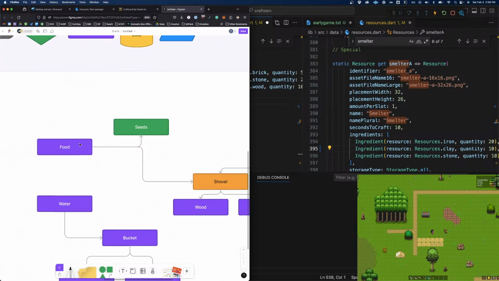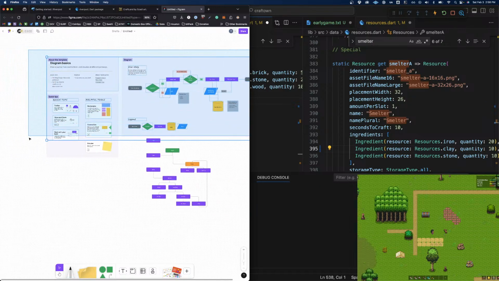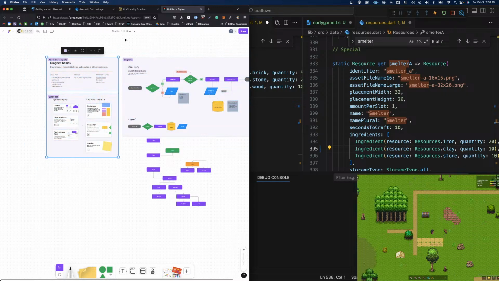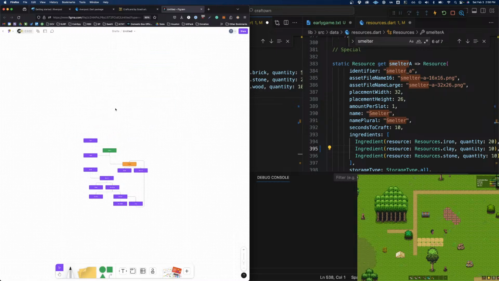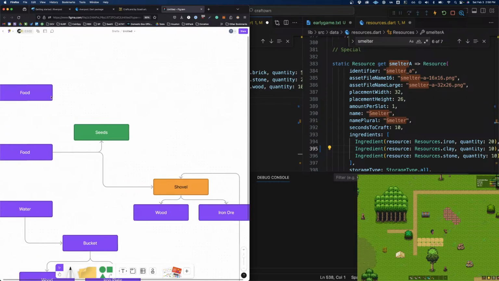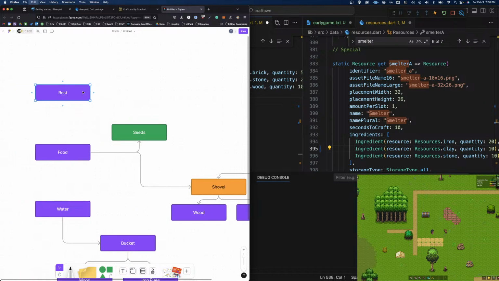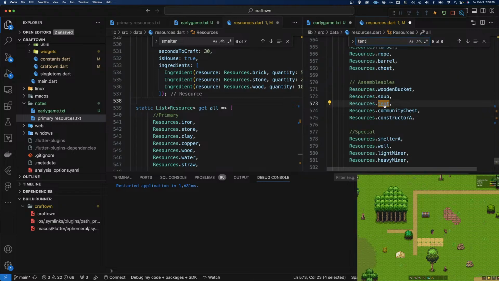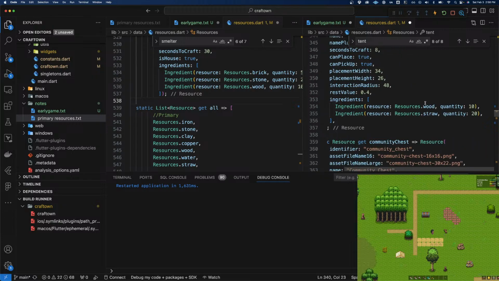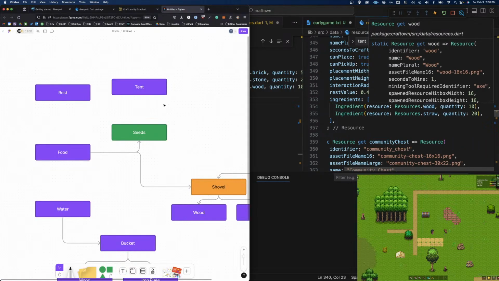Now, the other thing you need to worry about is your rest. I'm just gonna delete it. I missed one thing. Okay. So the other thing you need to worry about is rest. So in order to rest, you need a tent. No, you're not going to start with a tent. Tent. And I think tent requires, right now, straw and wood. So that's easy. You can make that.